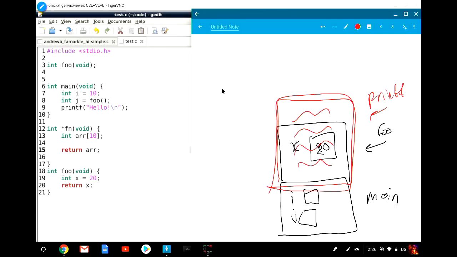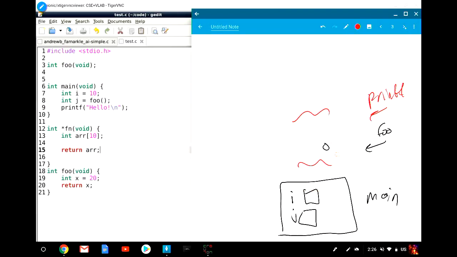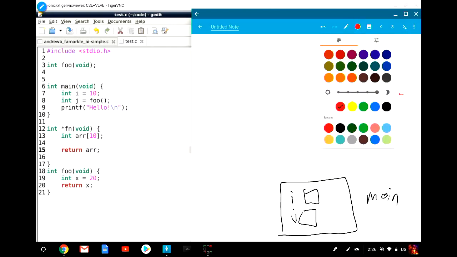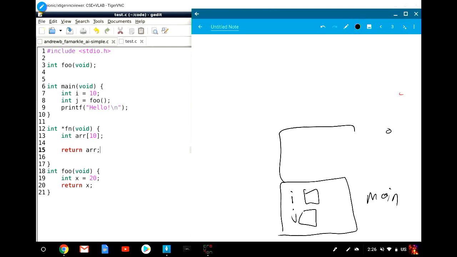So here is our function called fn. We have this array inside, which is 10 big. It's called array. When we return an array, we return where that array is in memory.